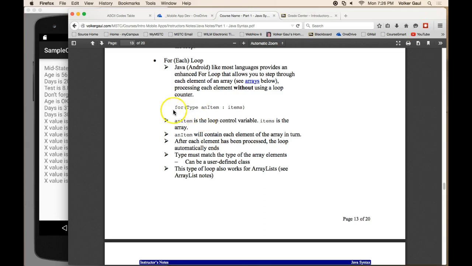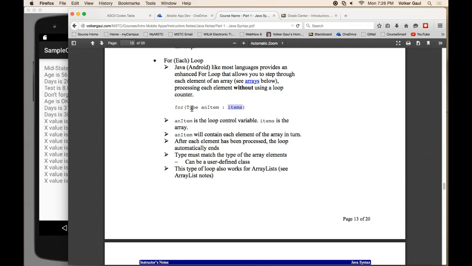And what this says is for each item in the list, this is the list. This is the syntax. So that's your list, or it's an array, or whatever that you've got a bunch of data in. We'll talk about arrays next year. Let's pretend this is an array of cars. Then I would do something like for, parentheses, car.